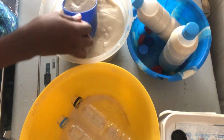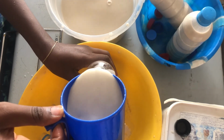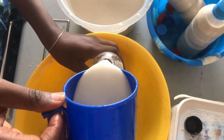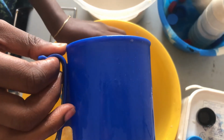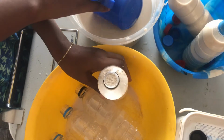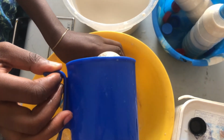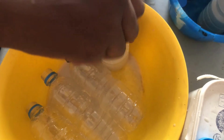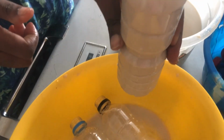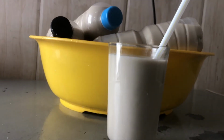So yes, guys, our kunuaya, our tiger nut drink is ready. And now, because I used water that I kept in the freezer yesterday, it can be taken immediately. It's not warm, it's actually very chilled. So you can put it in a glass cup, you can put it in the bottles. These are 50 cl bottles, by the way, the same type of bottles I use for my zobo, in case you're wondering. I just don't have a label for this because, like I said, I make kunuaya based on order.